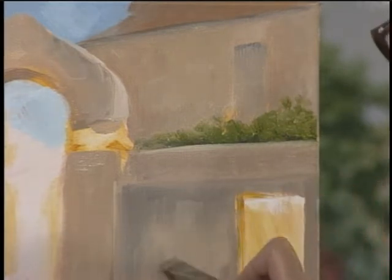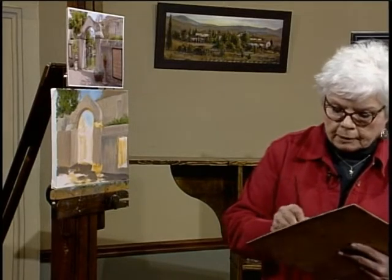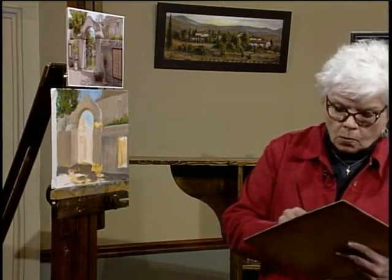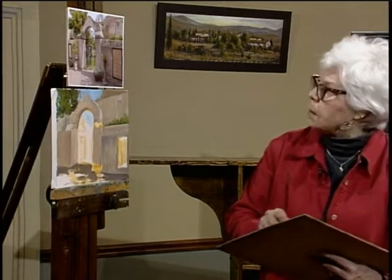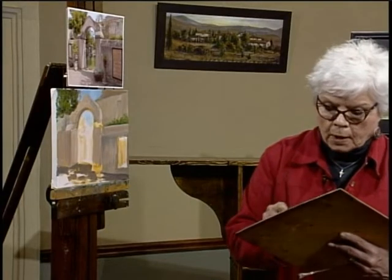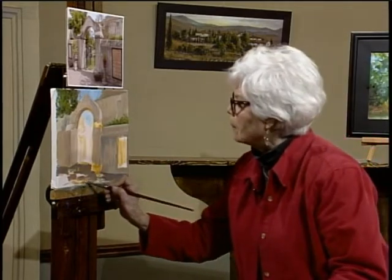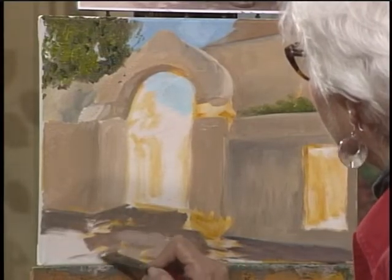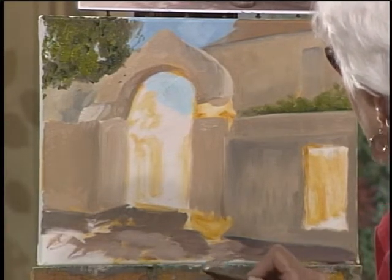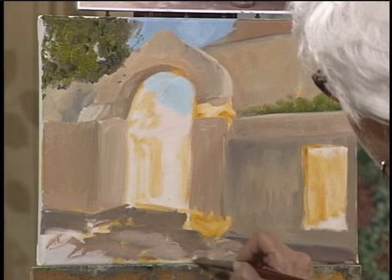There we go. All right, and then down in here we have some lovely kind of a pinkish, reddish tile that is so old. You just faintly, whoops, not dark enough, not light enough. You just faintly see the color of it. And I showed you the picture of the aqueduct, and I talked to you about that. I don't want to forget anything today. Let's soften that line. Okay.